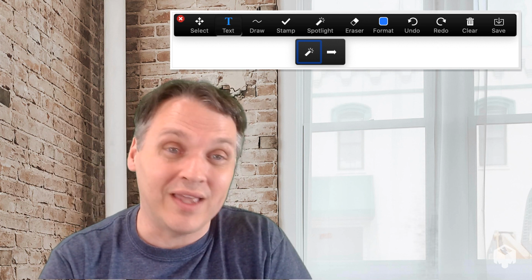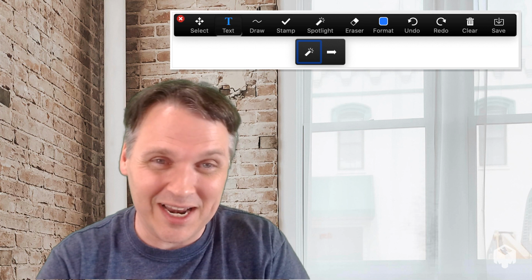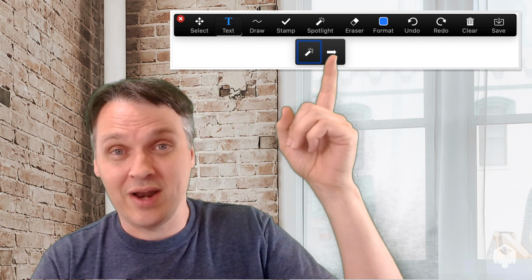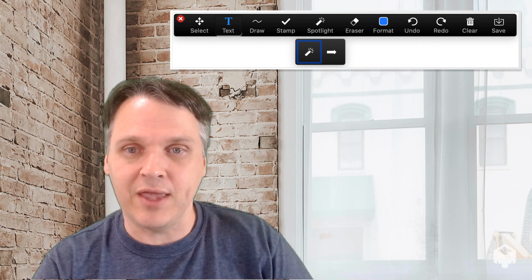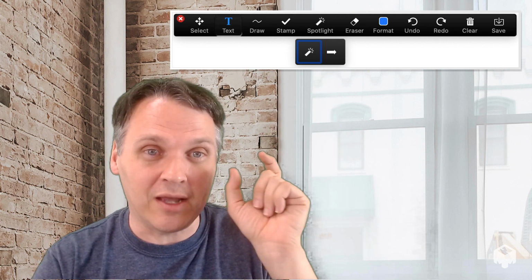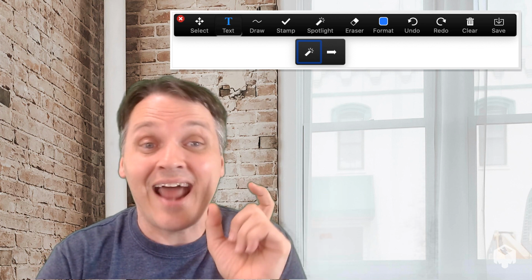Other participants don't get the laser pointer. You can't have people sitting out there all shining laser pointers. But what you and everyone else gets is this arrow, and I really like this arrow. So let me explain how the arrow works. The arrow is like a stamp, but it's a stamp that is only there until you click somewhere else, and it has your name on it.